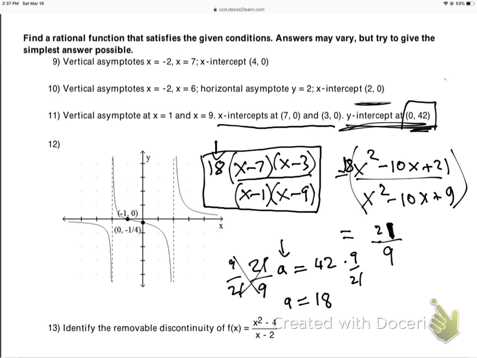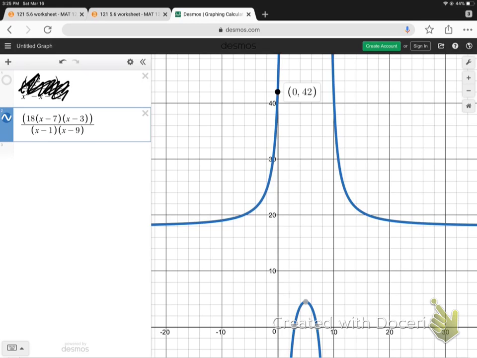I'll show you what I did on Desmos when I actually graphed this in the box. There it is, and there it is, okay? So again, we have all our x-intercepts. There they are. We have the vertical asymptotes running up and down here, which of course you can't really see on here. But that's it. So again, definitely a tricky one, is that one. So let's have a look at the next one.